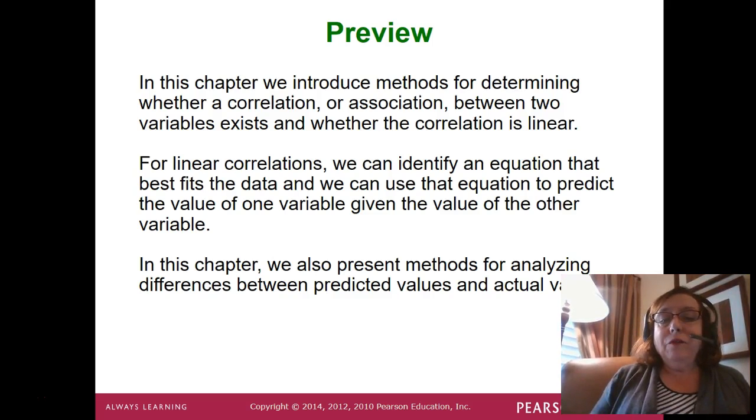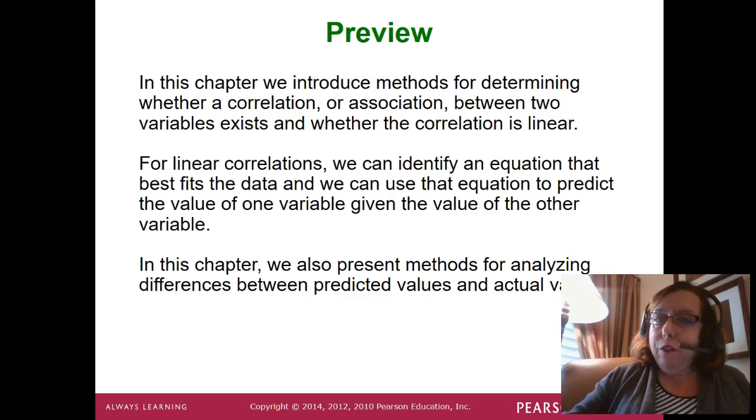We will be identifying what's called a least squares equation, an equation that best fits the data. And we'll use that equation to do predictions. And that's why this is a very interesting chapter. Part of it is because you've already made scatter plots in algebra. That's where we start with this. And then we do some calculations, and I'll tell you, the formulas are not real easy. But once you do go through them a couple of times, you'll get them.